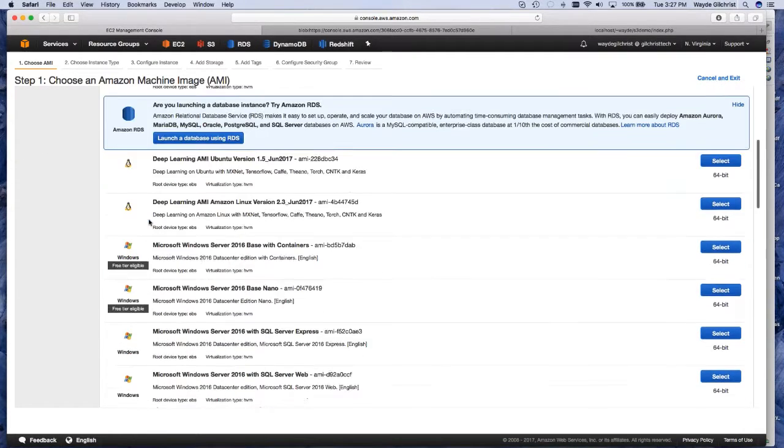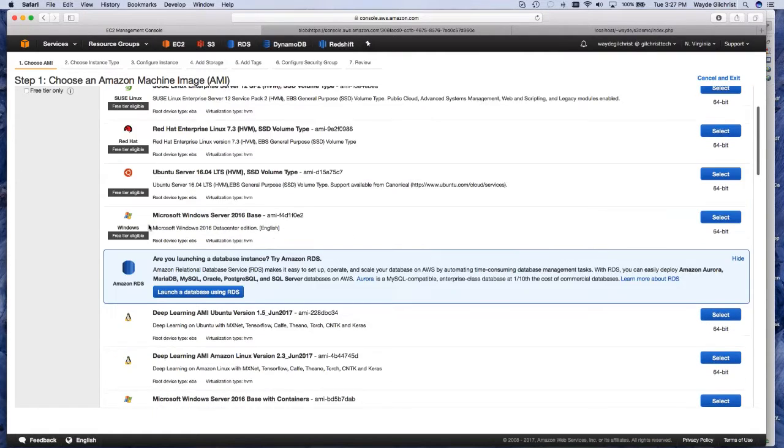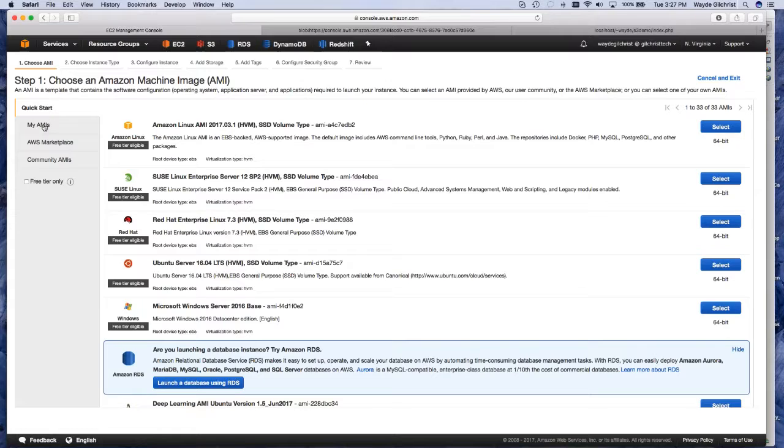And then you've got some other instances available, and it keeps going on and on, a whole bunch of different choices. You could create your own AMIs, which I'm going to do a little bit. Those will be listed over here under My AMIs. You can go to the marketplace and purchase AMIs. Basically, you pay by the hour for them in the marketplace, or you can get a community AMI, which people have shared with the world. Okay, so I'm going to pick the first one.